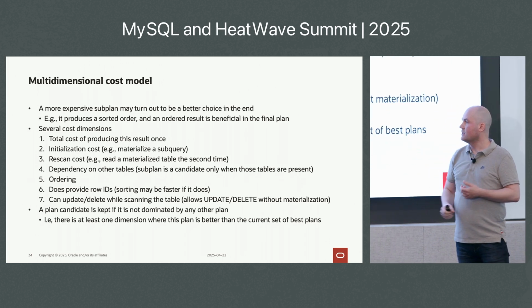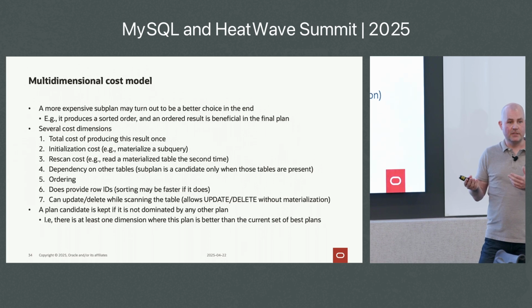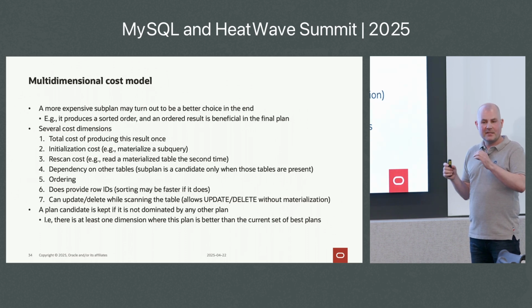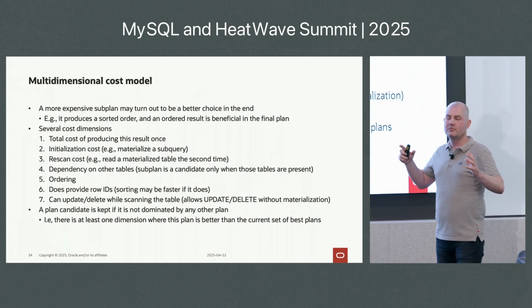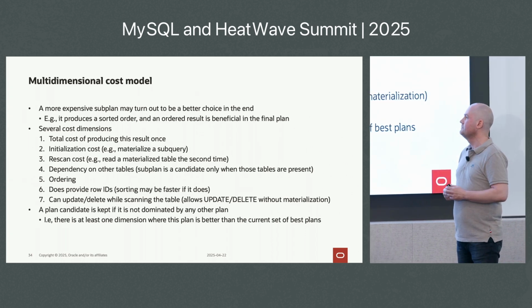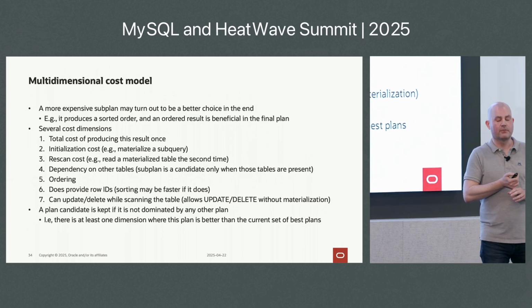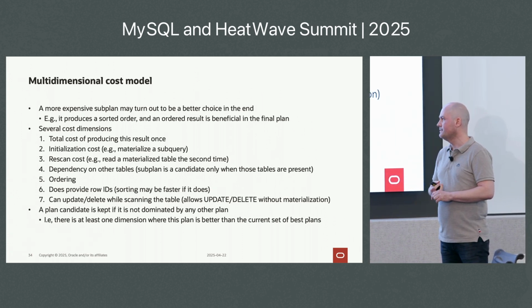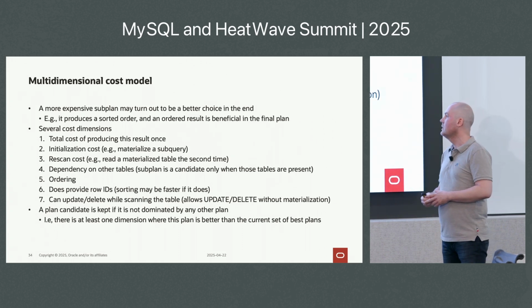And number 4 here, the dependency on the tables, that's what I said about, let's say, an index lookup on table C. It depends on table A. If you're comparing a column in table A with a column in table C, then it depends on that column in table A actually being present in the subplan you're joining C into. Ordering, as I said, if it's necessary or useful for order by or group by, we will keep that as one dimension. We only care about the orderings that are actually being used in the query. We don't keep all orderings.